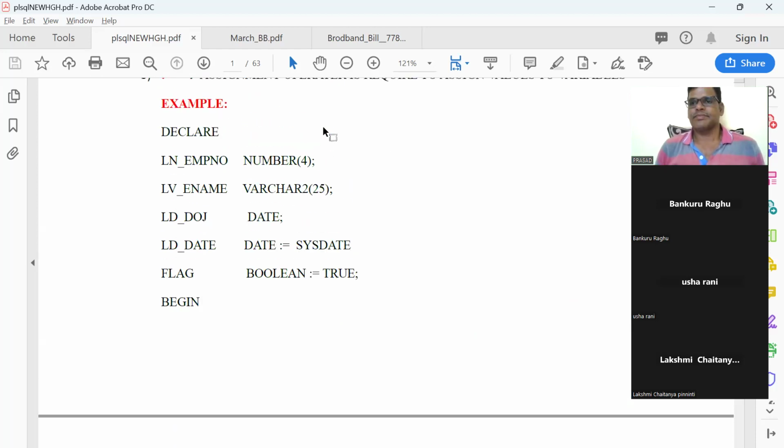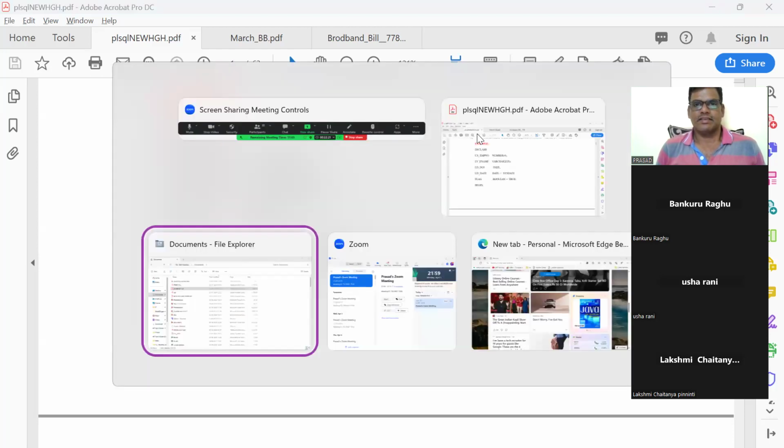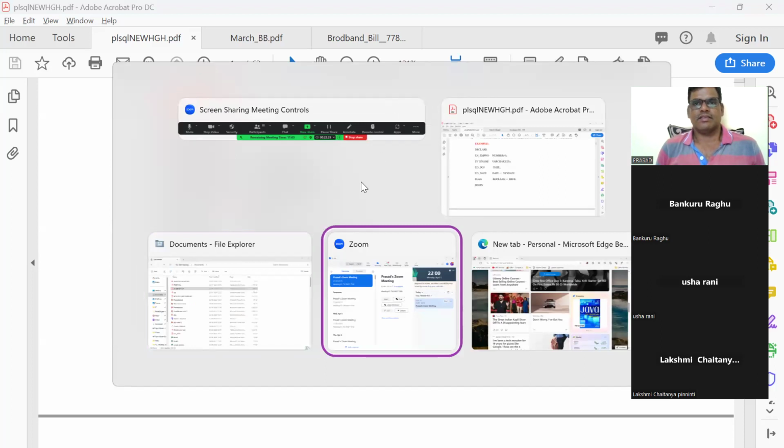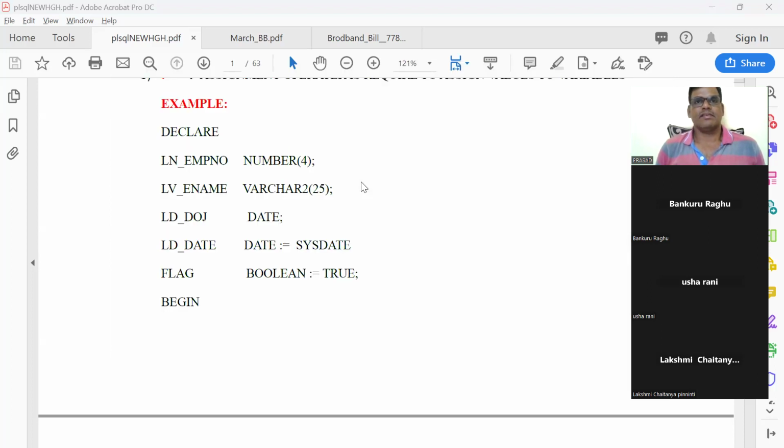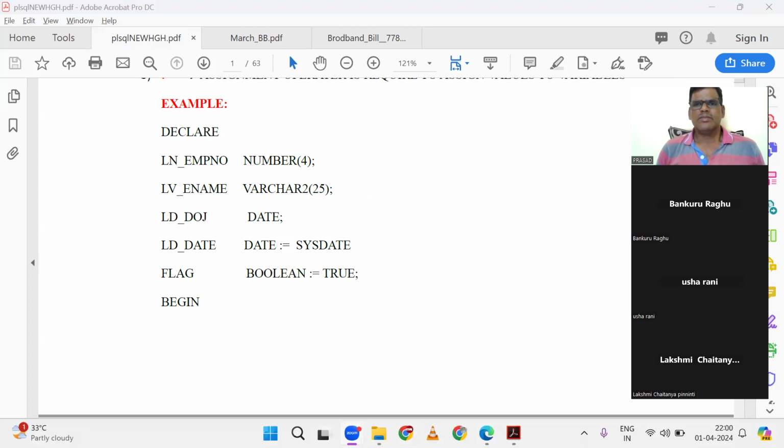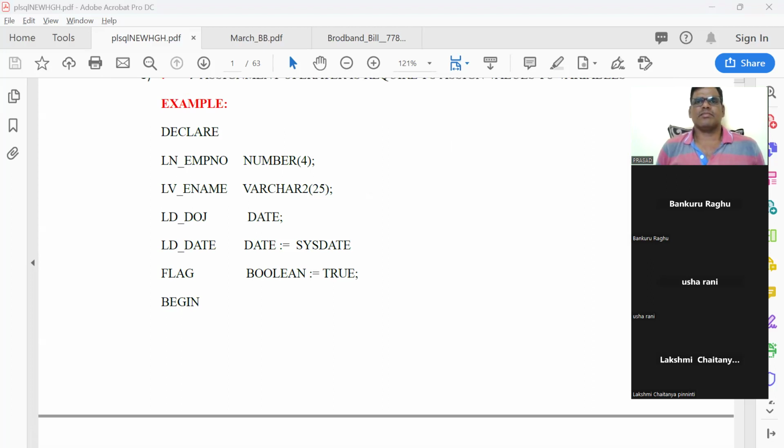Go to, yeah, share your screen quickly. Are you sharing?